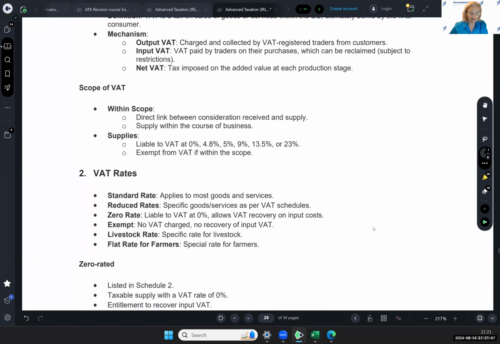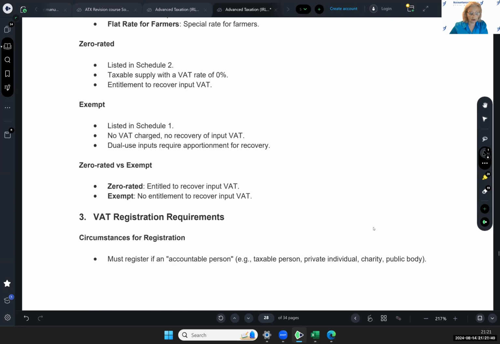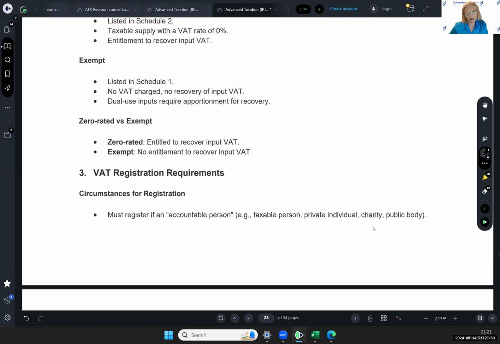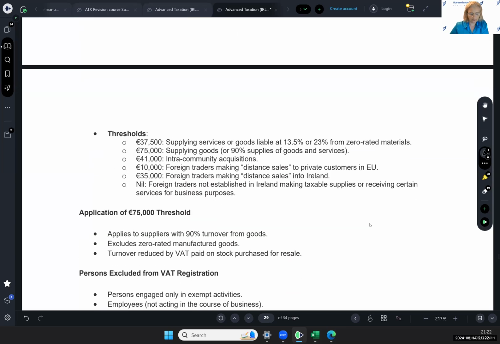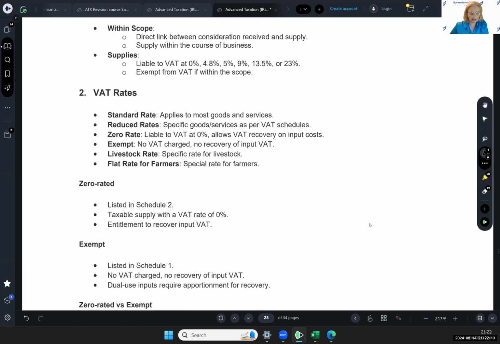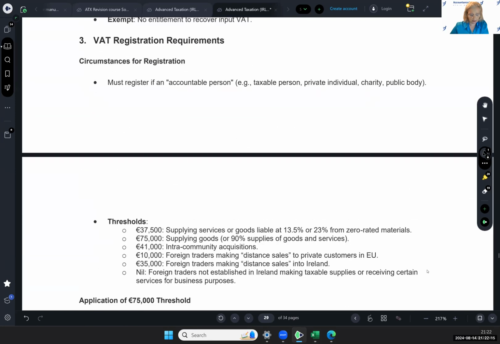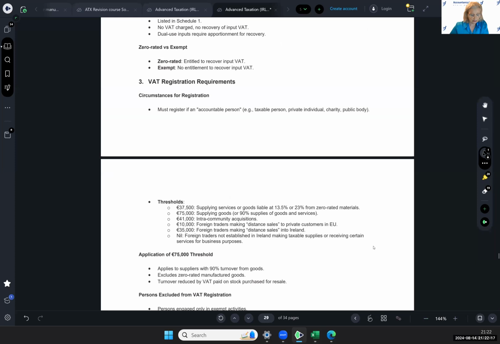I'm going to spend a little bit of time talking to you about cross-border rules, because that's the thing that tends to come up. And then I will flag some questions and you can go and have a look at these questions, make an attempt at them. They are short questions for only a few marks, and you can self-correct on those. Okay. So the first part of your VAT notes, this is on page, whatever page this is. I didn't put page numbers on it.